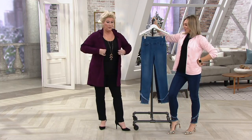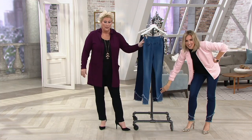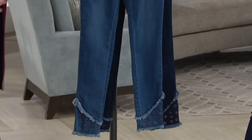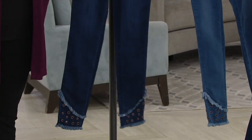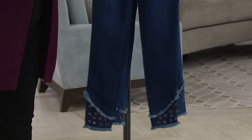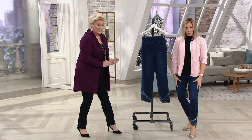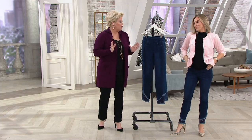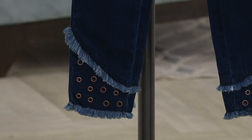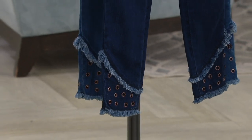We have two washes for you. First up, we have the medium wash — one of my faves. You can really see that frayed denim at the bottom, and the band on the waist is amazing. And then we also have the dark indigo, which I'm wearing — I'm in size 2, regular inseam of 29 inches at 5'5". These are the perfect silhouette on the leg, and that little eye candy down by the shoes. I would have never put it with a printed shoe like that, but that is hot. Ankle jewelry, the jean, and then the hot shoes — you get double your money down there. Double the pleasure, double the fun.